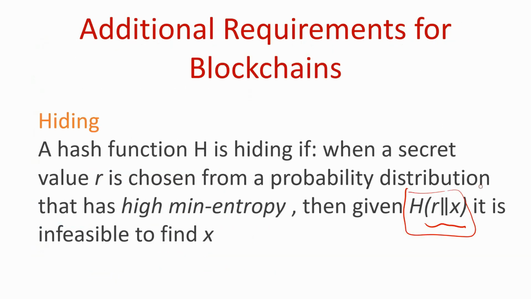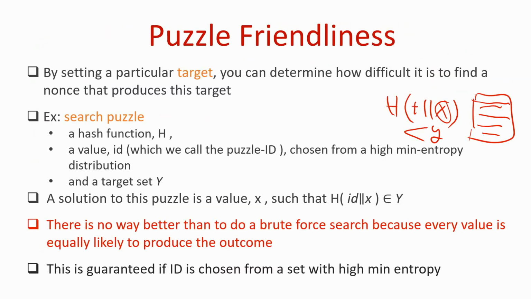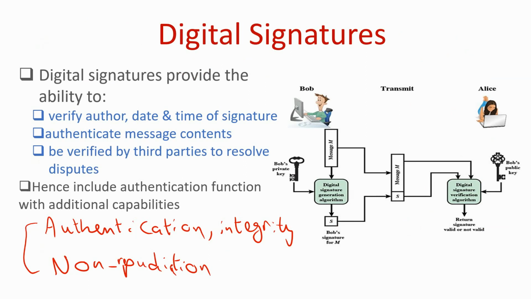We started discussing how hash functions are used in blockchains. Basically, they assure the integrity of the blockchain itself and all the data and the transactions within. And we discussed the two properties that we are interested in having for a hash function to be used in a blockchain, which are the hiding property and the puzzle friendliness property.